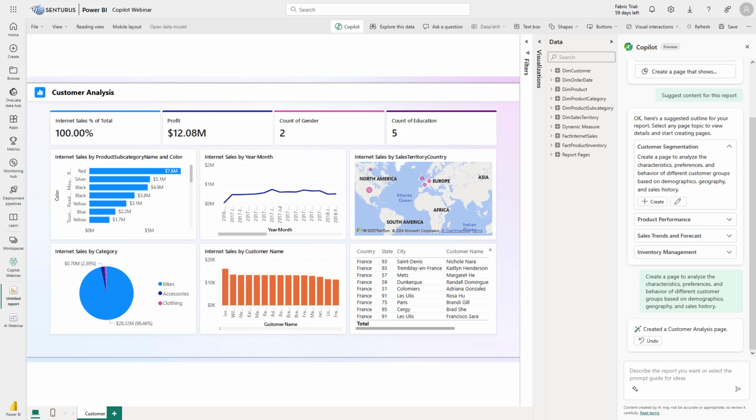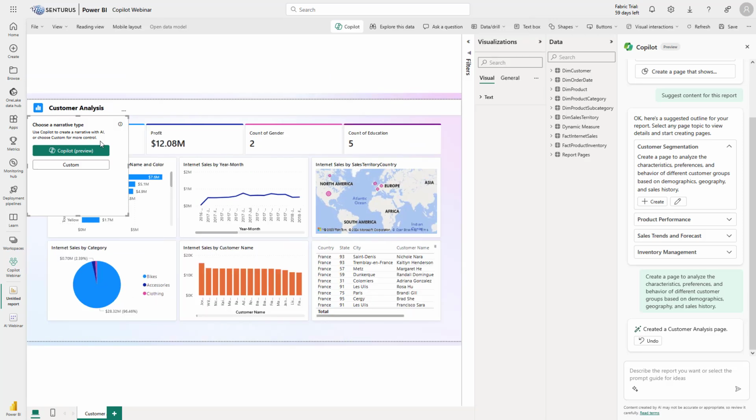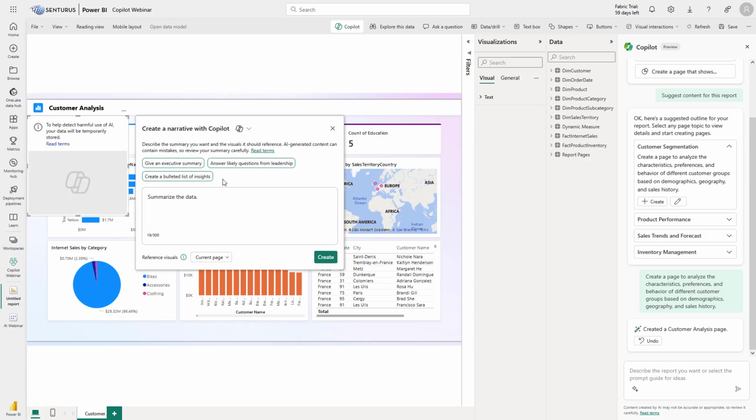We also have the option of letting Copilot create a narrative. The Copilot narrative icon is the same as before, but now we have new options. From the dialog box, we can specify how we want the narrative to look. From a basic summary to an executive summary, we can choose the detail levels. We can explicitly tell Copilot which pages and visualizations to include in the summary. We'll do just a basic summarization to see what Copilot returns.